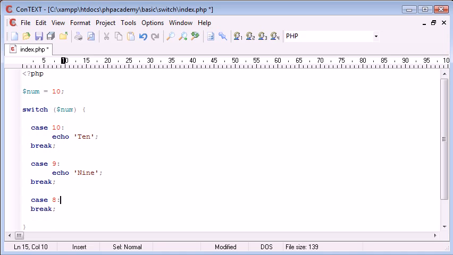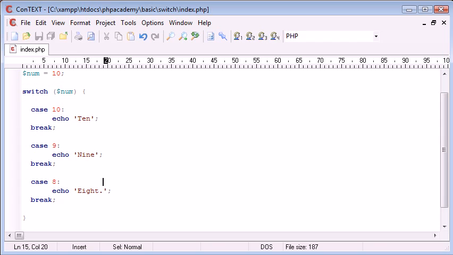Now you can already start to see how much easier this would be if you had lots and lots of things to compare. So I'm essentially using this to convert a number from a normal number, like a figure, an integer, to a string. So if this was 10, we'd echo out 10, 9, we'd echo out 9, and 8, we'd echo out 8.